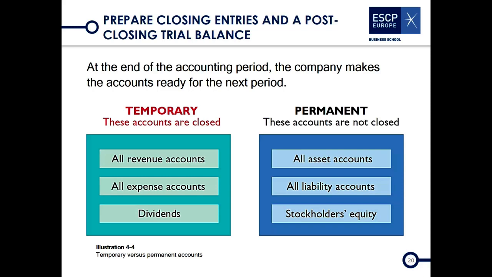If we wouldn't do that, then we would start with the revenue generated in the previous year. But as soon as we hit January, revenue should be restated down to 0. So this ending credit balance, for example, needs to go. Right? That's why we call all revenue accounts, all expense accounts, and the dividend account temporary accounts, because these accounts are closed at the end of the period. All the other accounts, like assets, liabilities, and equity, are permanent accounts because they are not closed at the end of the period. Okay, so what does closing mean?